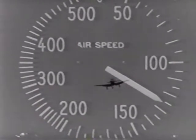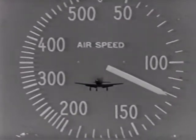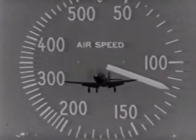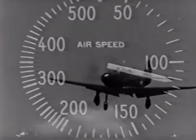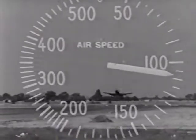Continue in a normal gliding approach and forget that you have a tricycle landing gear. Make a conventional tail-low landing. It's practically impossible to get your tail low enough to drag it on the runway. It's for this reason that a tail skid is not installed. In slow motion, your landing should look something like this.